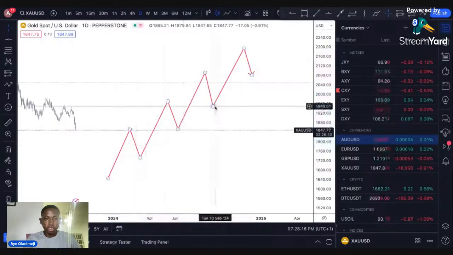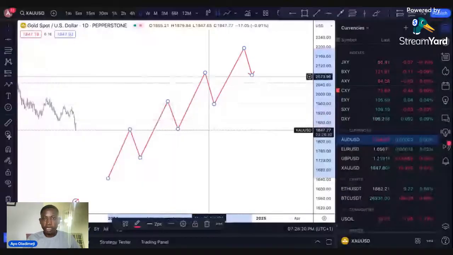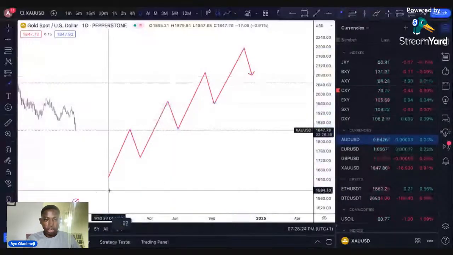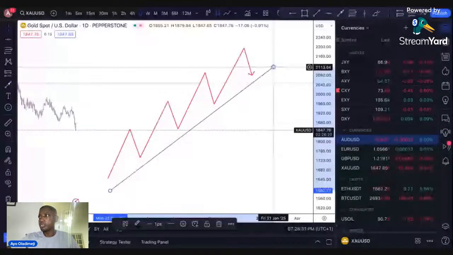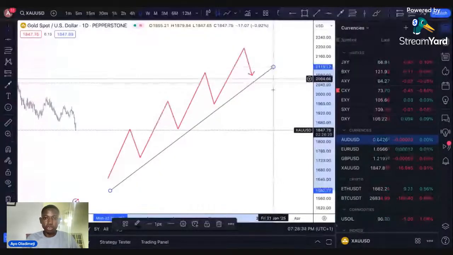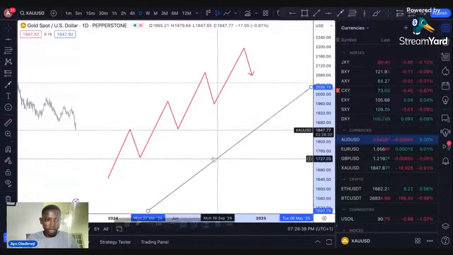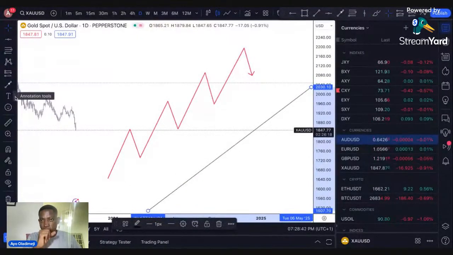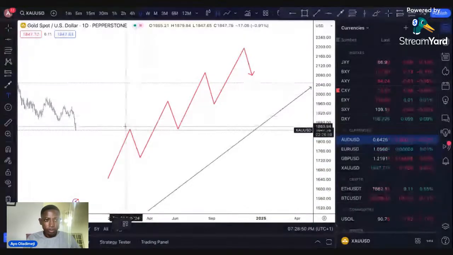Now, how do we know? Is it just because we can see the shape of this line of ascension? Okay, so look at this. So this shows us that price is going up, right? This shows us that price is going up. So how do we know that it's an uptrend? We are going to have series of highs and lows. Let me quickly type this out.